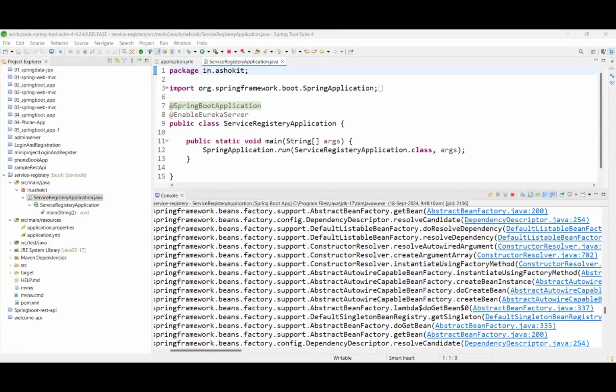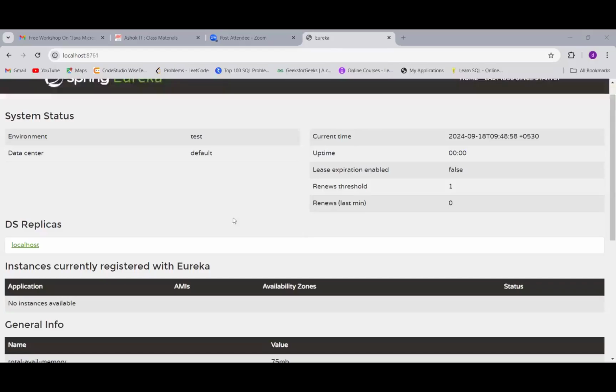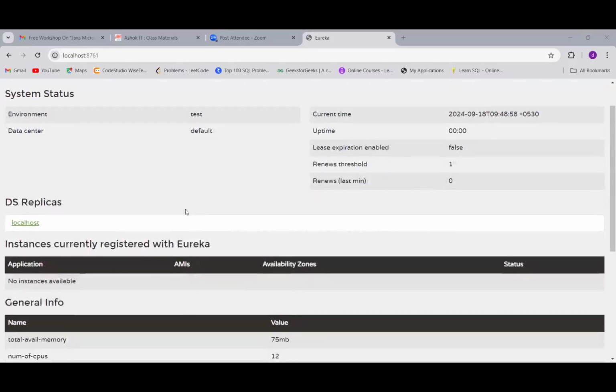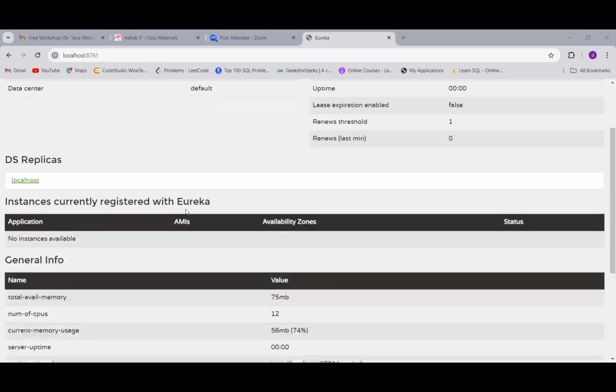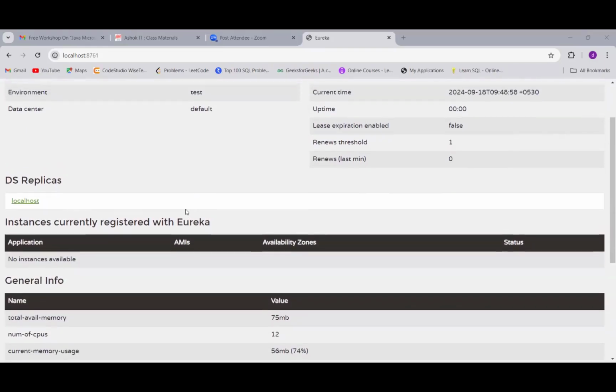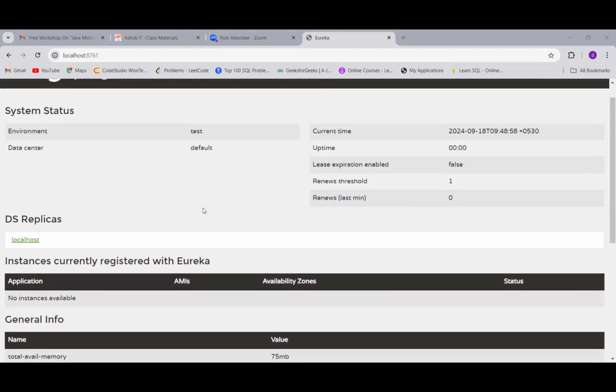Kavita, share your screen properly. Yes, Eureka dashboard. Now go to admin server and run that.